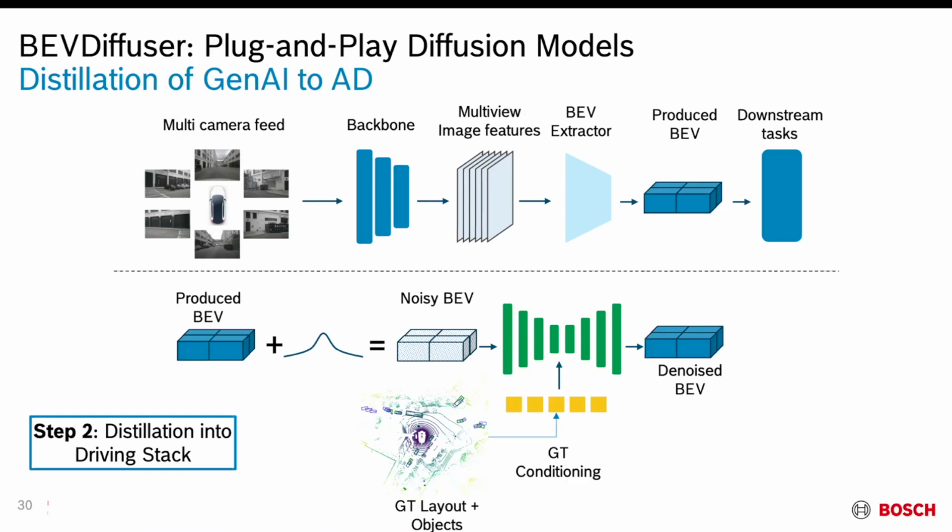So you can see that I have a dash line. This dash line means this is what is running in the car, and this is in the training time, I'm just bringing this as an additional supervision. In the test time, I am discarding this completely. I don't have this in the test time. I just improve my learned parameters using the diffusion model.